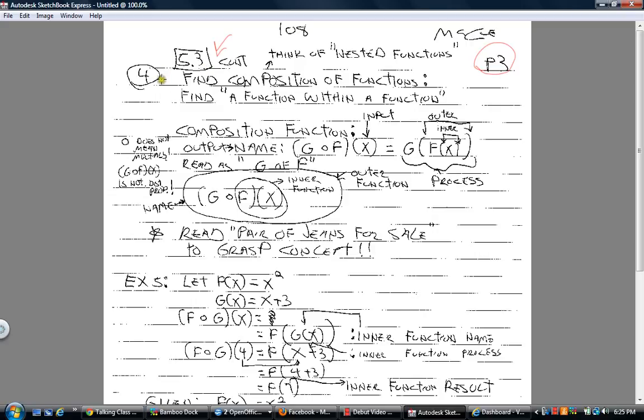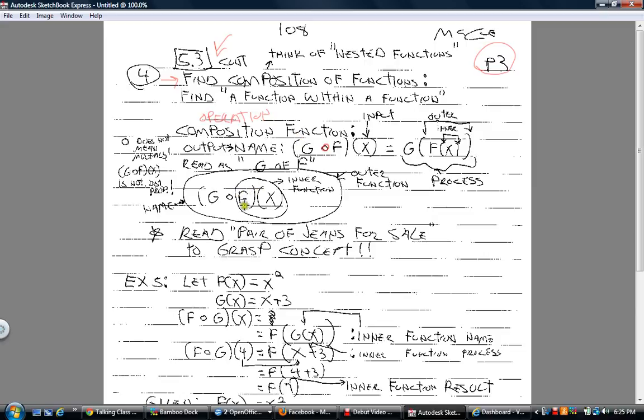We're going to work on a concept that's going to take us to something called the composition of functions. I wrote up here, think of nested functions, and we're going to see some new notation that's going to take a little while to get used to. You're going to see two functions with letters, and they're going to put an open, like a degree symbol here. Now, it does not mean multiplication. That's the hardest part of this. It's not an operation. They call it a composition. Think of an operation. I don't know if that word will help you, but that's how I try to think of it. And what it is, it's nested functions.